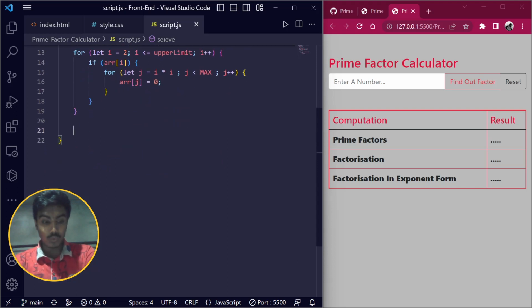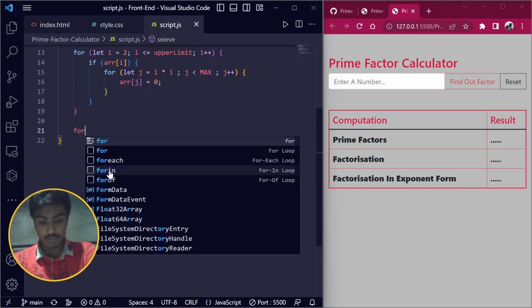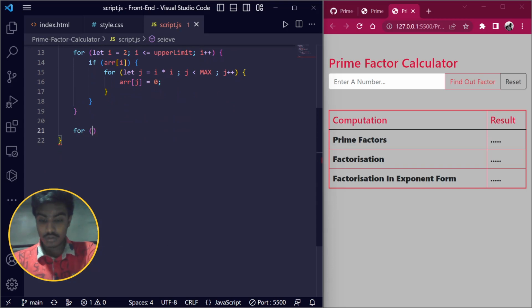So I want to create the for, let I equals to 2, then I is less than our max, and then I should increase. Okay, now what will I do?